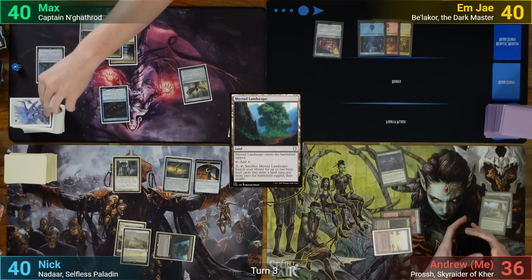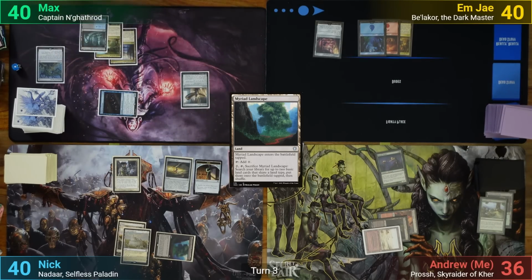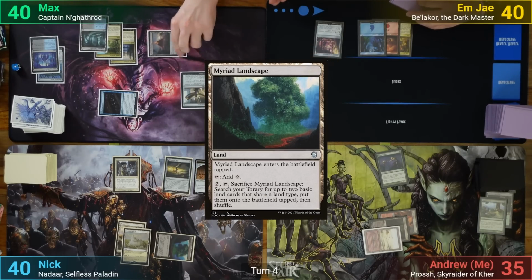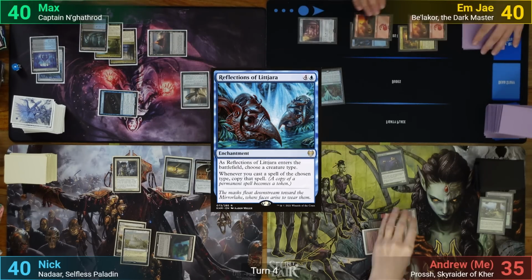Max looks at his top card, but it's not a horror, and just draws it. He goes at me with the Infiltrator again, connecting, and then drawing a card and discarding a card. He pitches a Dimir Aqueduct, and then plays a tap Myriad Landscape. MJ's got a Mountain for turn, and taps out completely, casting Reflections of Littjara. They name demons and pass.